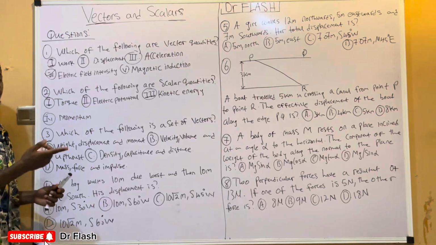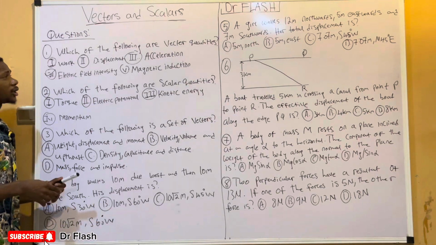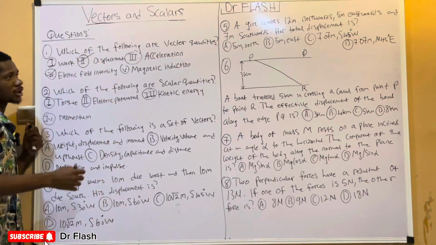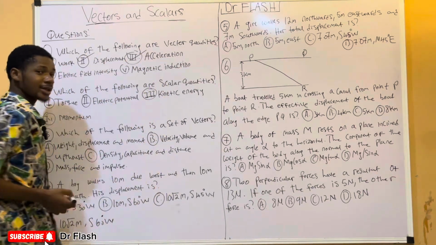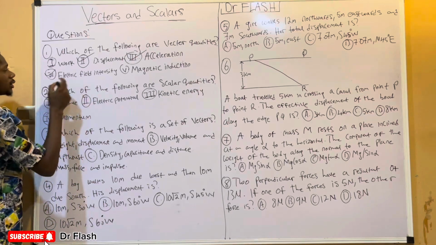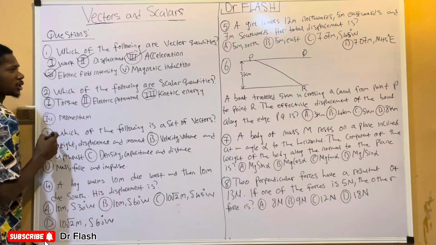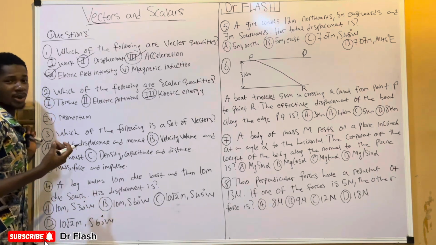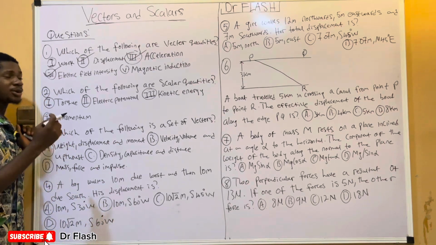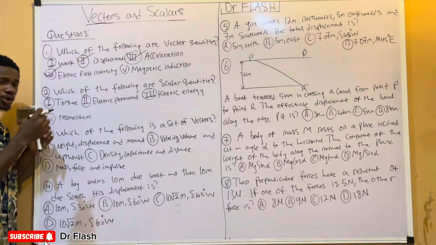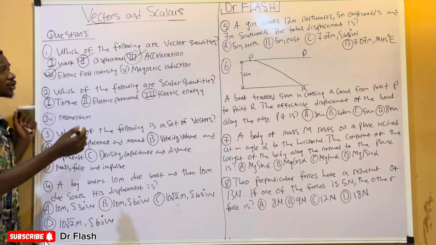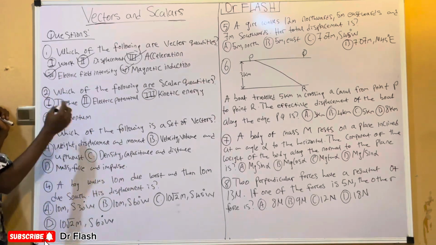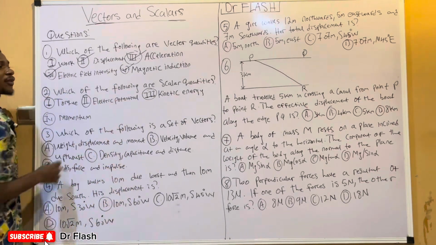Now, work is not a vector quantity simply because it doesn't have a direction. Displacement, on the other hand, is a vector quantity. Acceleration is a vector quantity. I listed them. Electric field intensity is also a vector quantity. How about magnetic induction? Magnetic induction, also known as electromagnetic induction, simply talks about the magnetic field, and it also involves a magnitude and direction. So magnetic induction is also a vector quantity. Among these listed, 2, 3, 4, 5 are what now?